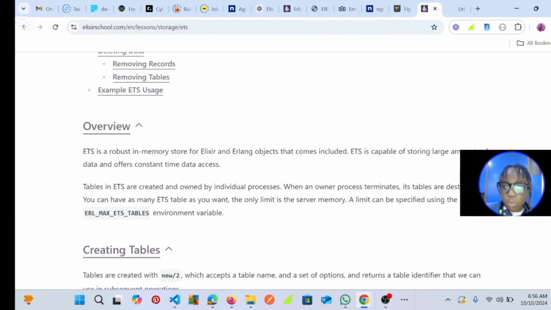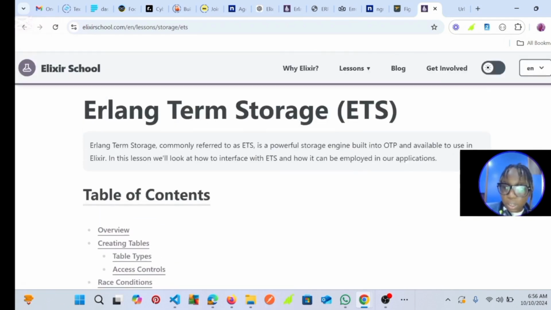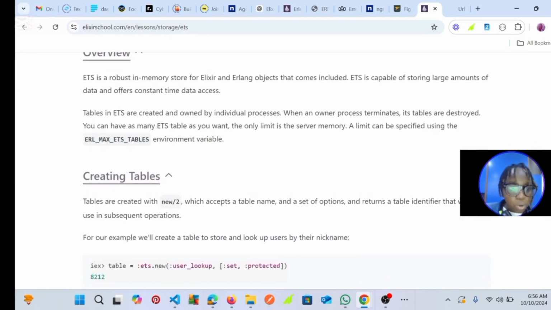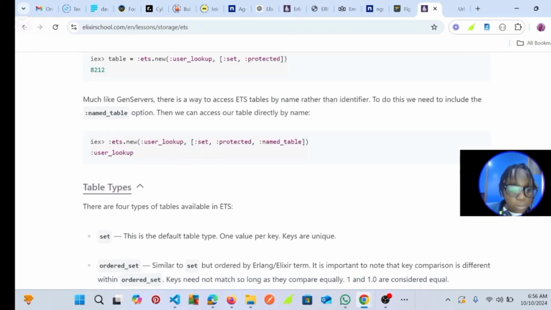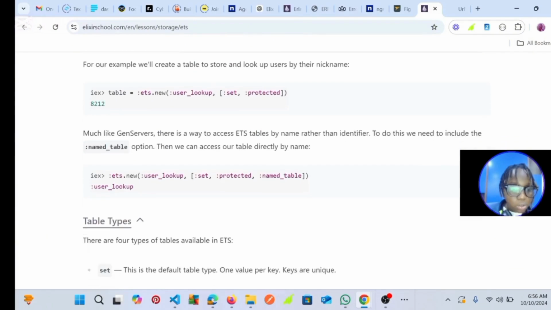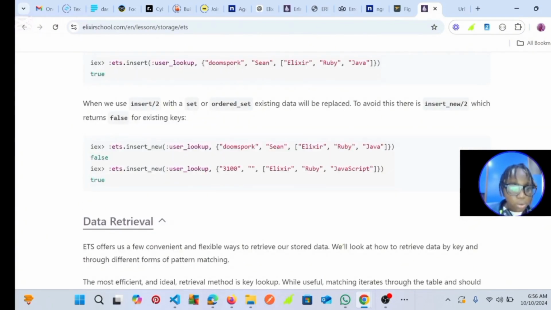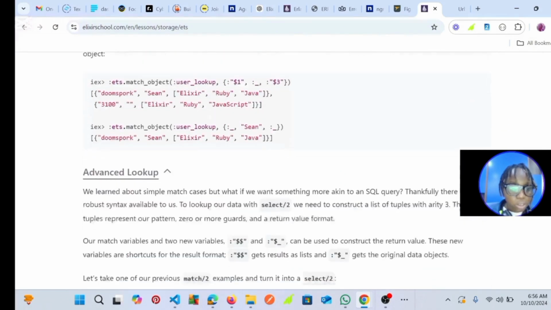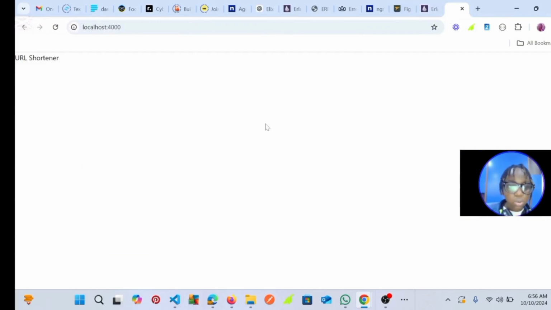So instead of just copying the code and coming back here to start doing it, we can be a bit faster: copy the code and start rearranging it based on what we want, or look at it one by one and start implementing it. That's what I'm trying to do here. We're going to check our table, find out that we have an ETS table, and try to look up and insert things into the table just to confirm that things are actually entering the table. So let's just continue.